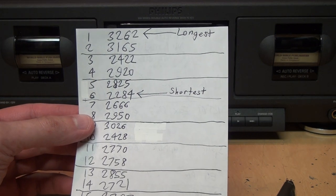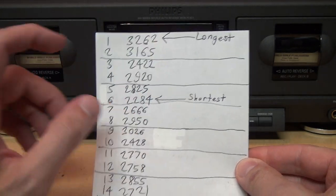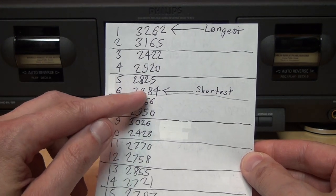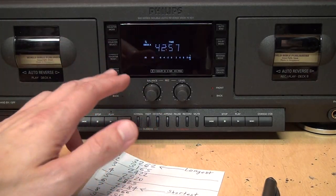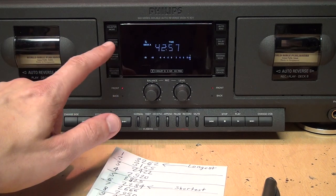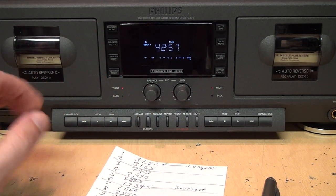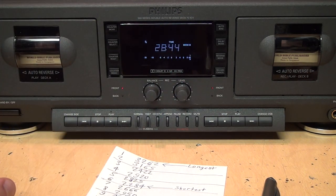counter readings, and the longest tape turned out to be the first one at 3262, and the shortest tape was number 6 at 2284. So I pulled out those two tapes and I played them in the real-time counter mode. And that longest one is 42 minutes and 57 seconds per side. And the shortest one is 28 minutes and 44 seconds per side.